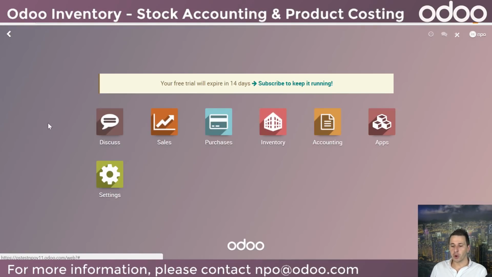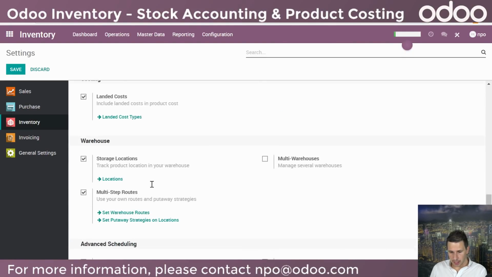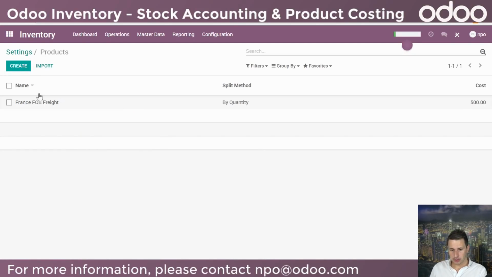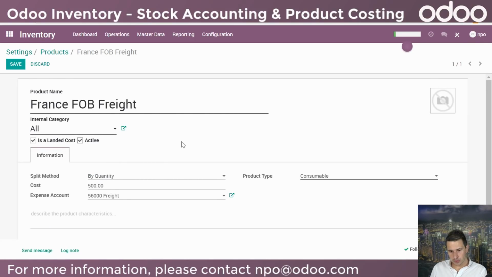So in order to set your landed cost, first you need to activate it in the inventory. So you just go to settings here, and then you select landed cost here. And then you need to set your landed cost type. So I've created one, which is freight from France, when I purchase from France FOB. So this is by quantity, actually. So if you want to edit, the product, as you remember, can only apply on products which are set real cost and perpetual valuation.